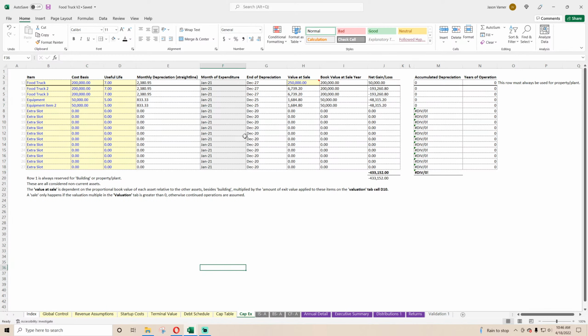Let's look at the CapEx schedule. Okay, so this is saying book value is the value at sale is less than the remaining depreciation by a lot.